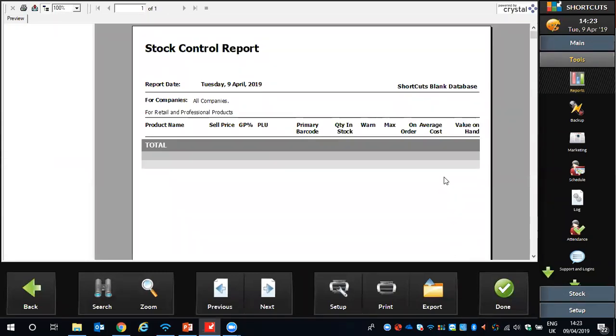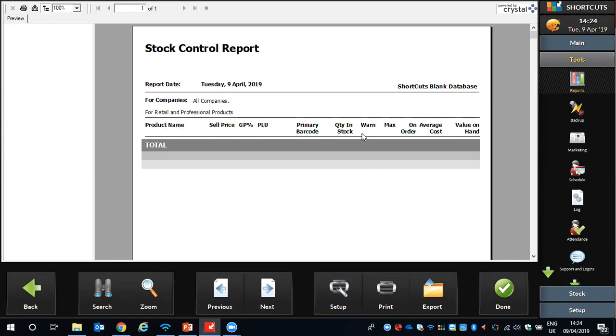Okay, so at the moment with this actual report, no one has done a stock take, so we don't actually have any products to show you, but I will break it down for you just so you can see. So we'll show you your product name on the left-hand side. This will be the category, i.e. L'Oreal, and each specific product that falls within that category. It will have the sell price, now that is the price you buy in from your rep. The barcode will be there. The quantity in stock, that is how many you have on your shelf at this specific moment in time.